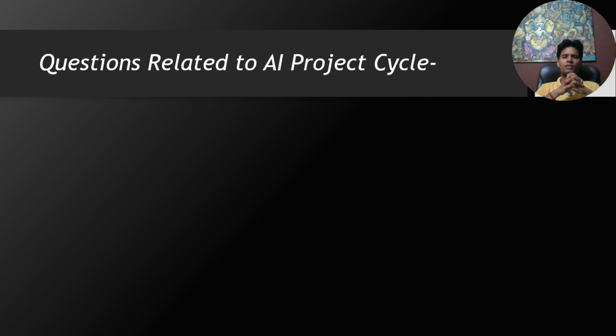Now, the next topic is questions related to the AI project cycle. The very first thing is, it might be possible you get a 4 marks question in Section D where a problem is given. You have to make a 4W canvas. You will define the problem and then put different things like who, what, where, why. Second, one or two questions might be asked on different types of data sources. What is the difference between testing data and training data? Another question may be, what is data visualization?